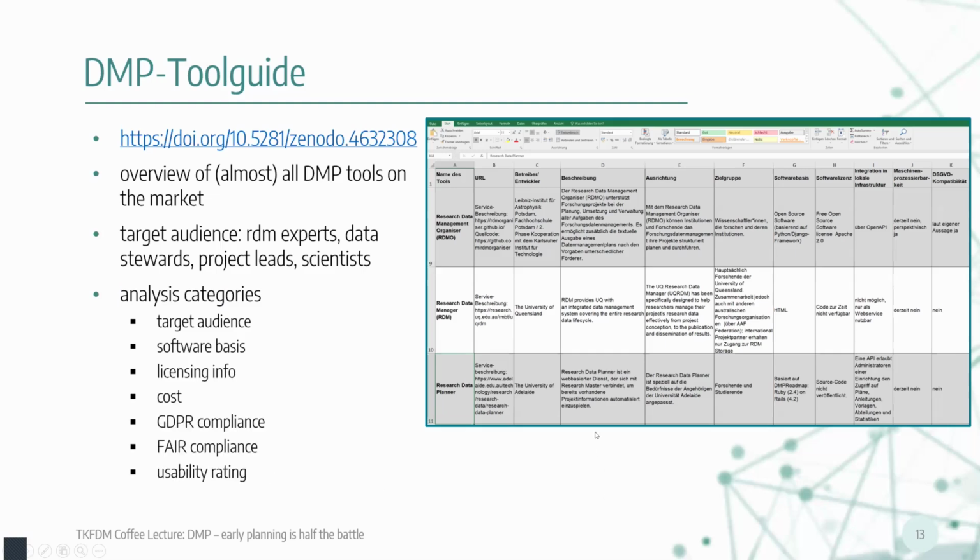So we analyzed what is the target audience for this tool, the software basis, the licensing info, what does it cost, if anything, is it GDPR compliant, is it FAIR compliant, and how do we rate the usability of this tool? And you can look it all up and then maybe go, okay, this is the right one for me. So if you're interested in that, you can find this tool guide available on Zenodo.